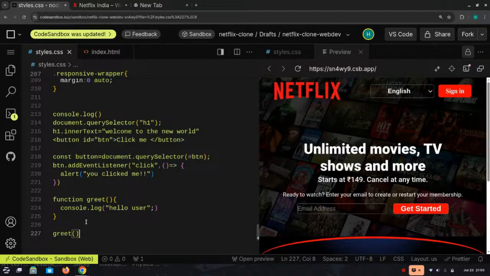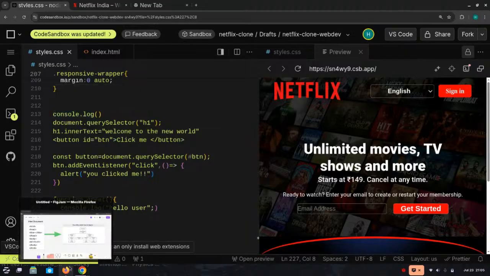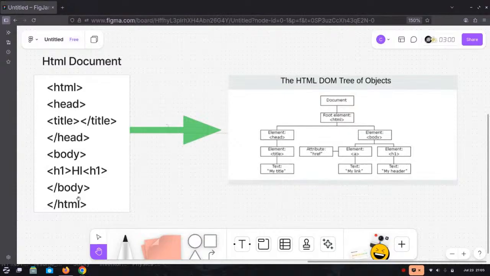Fine, guys. I hope till here nobody is having any doubt, because all these things are going to be used. That is why I'm explaining you all this. I hope the document object model is clear. It's nothing but the HTML document arranged in the fashion of a tree by the browser, and these objects are nothing but JavaScript objects.